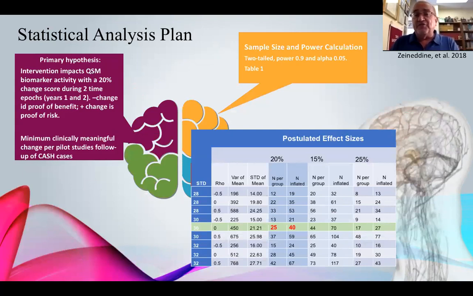So if the effect of the drug is better than that, like 25% or 30%, we may not need to enroll all 80 patients. The study will stop prematurely because the effect is so strong that we don't need to keep going. And wouldn't that be great? Whether good or bad, the sooner you know the answer that this drug helps or harms, we will stop the study and disseminate this information so we can go to the next step after that. So a 20% effect size requires 80 patients for the trial. Next slide.